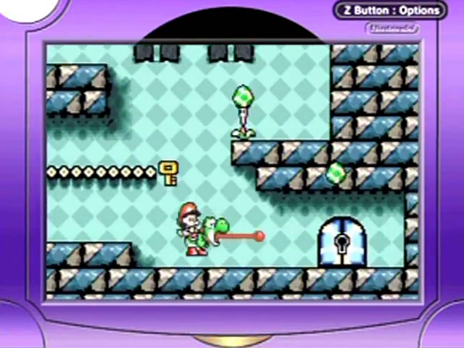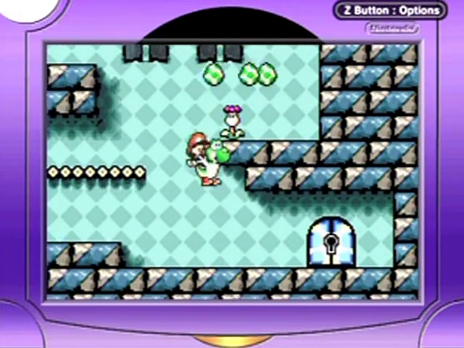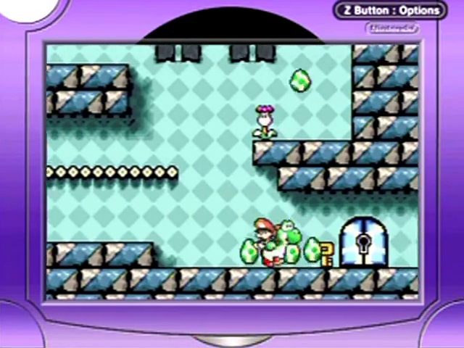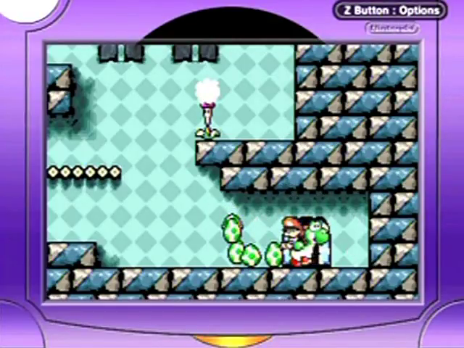So, again, before you go through the last door, make sure you've got 15 and 40. 15 coins, 40 points worth of flowers. And also, try to refill on eggs before you go through the final door of an area, too. That's kind of an important thing, just to make things easier in the next section. Believe you me.